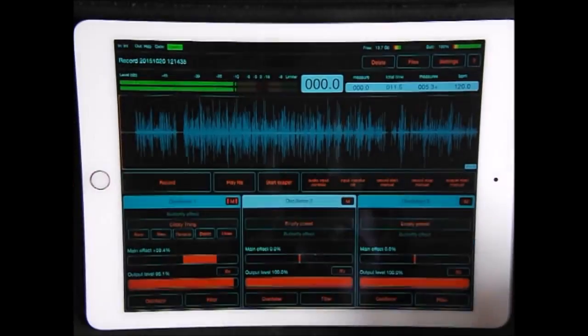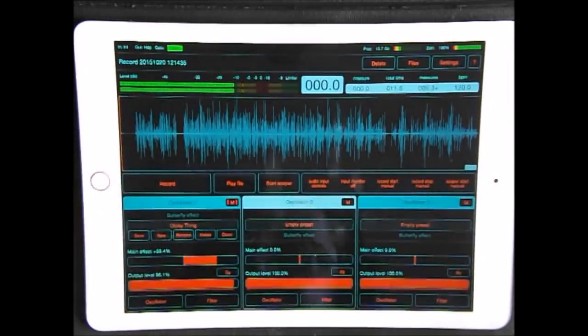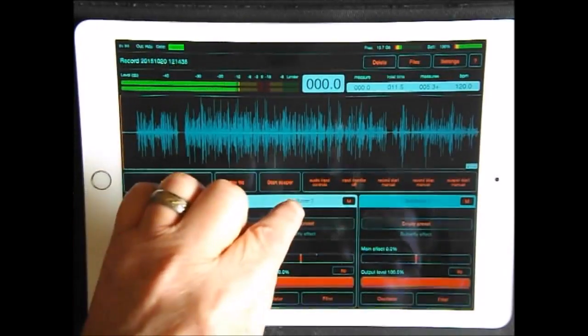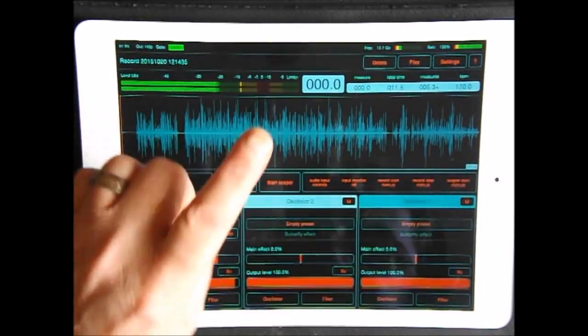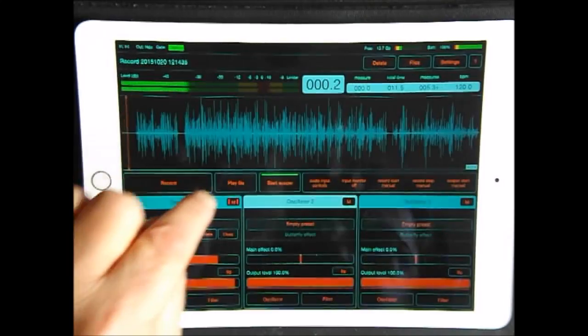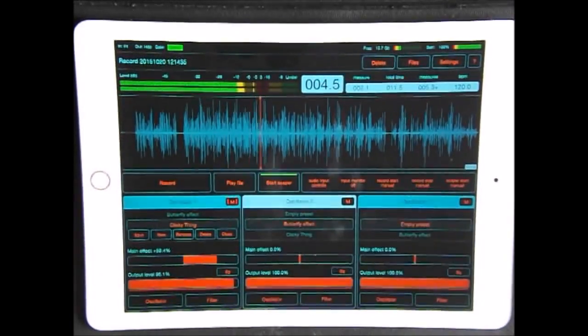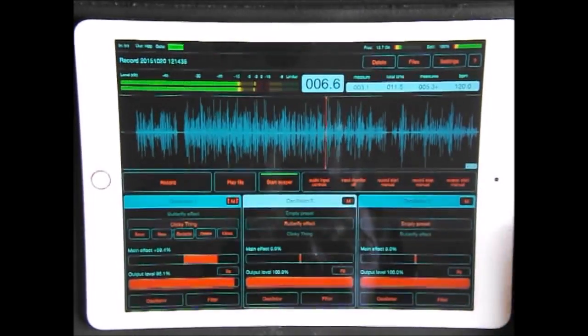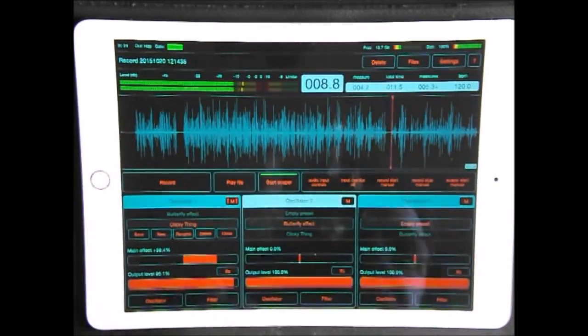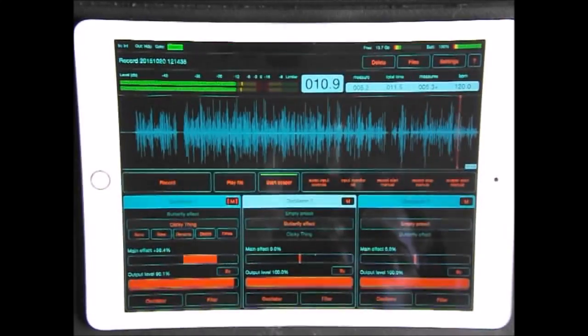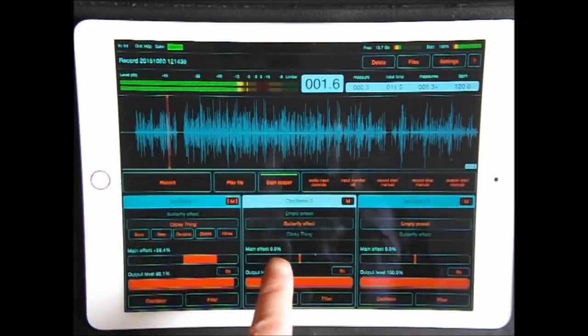Okay, done. So now we have clicky thing as a new effect. Now let's get on with oscillator 2 and start to just apply effects. So we've got that muted, and there's my clicky thing.